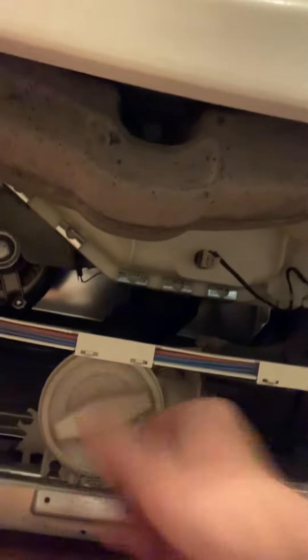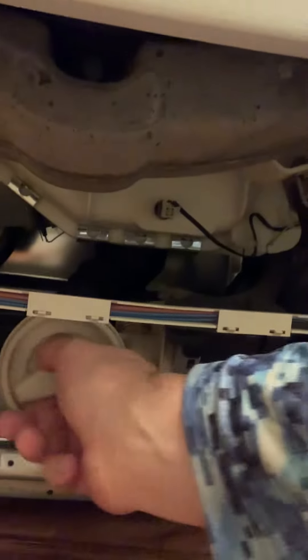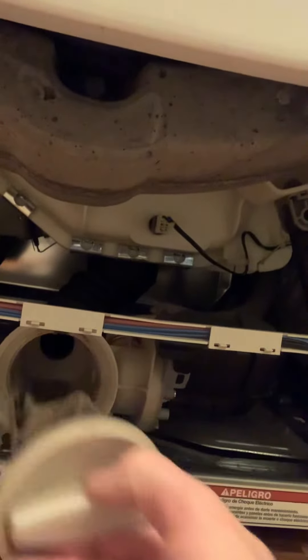This is a home remedy that I'm showing you today. There is the main clean out which is this thing right here — it just kind of screws in. I opened up the bottom hatch right here with a couple screws, this thing comes off, and then it exposes the main pump and the main clean out that catches stuff to keep the motor from getting burned up.